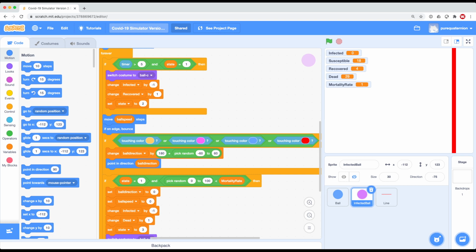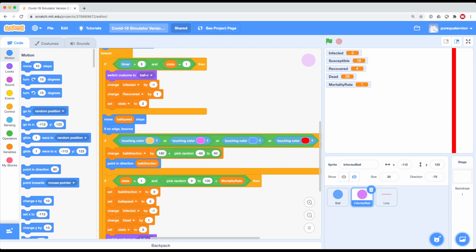And the reason is there's no way that I can access the local variable of another sprite. So what I would need to do, if I had two balls that were colliding, let's say ball A and ball B collide, is that ball A's new velocity would depend on ball B's old velocity. And there's no way to get that information. The only way I could think to do it would be to make a giant list that contained all of the velocities, but it would be super, super janky, okay? And this is just a limitation of Scratch, not a limitation of object-oriented programming.